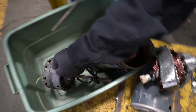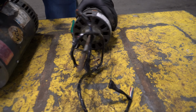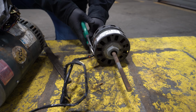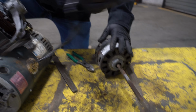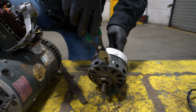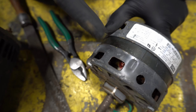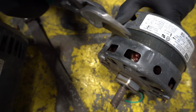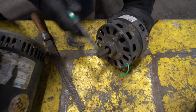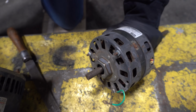Now, when I look at electric motors, I look at upgrades and how I can make more money, and I look at time spent. So a piece like this, you see some copper wire sticking out of it. Right off the bat, that's an easy win where you can cut that and immediately recycle the copper wire. But on the inside, you can start to see some of these pieces of copper or aluminum, and that's where you want to be able to use your file to scratch a little bit of it, because you may be able to see if this is aluminum or copper before you even touch it. You can just use a file, put it in there, take a knife. This one is aluminum. This is not worth taking apart.